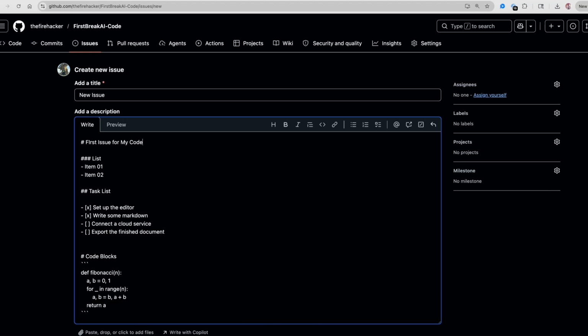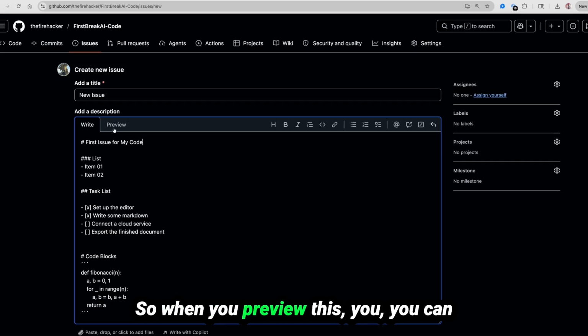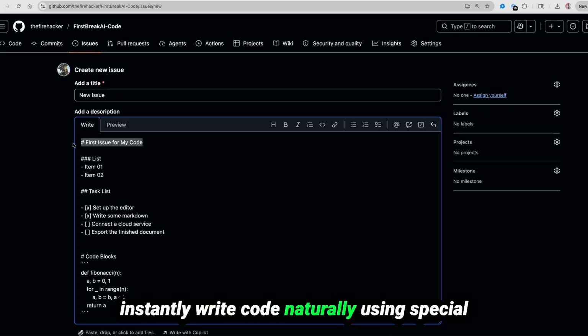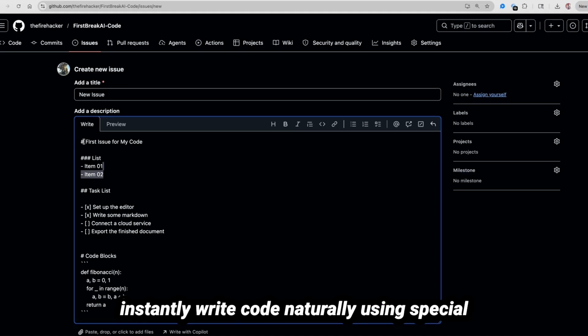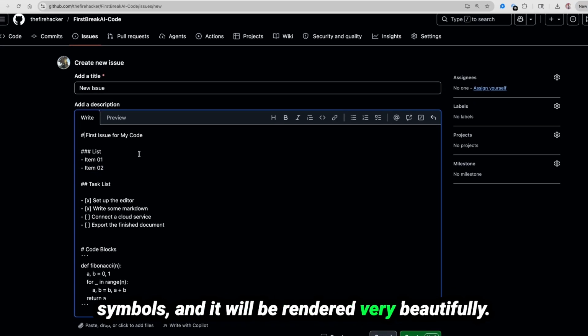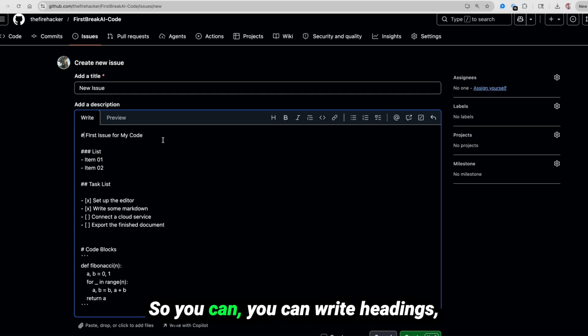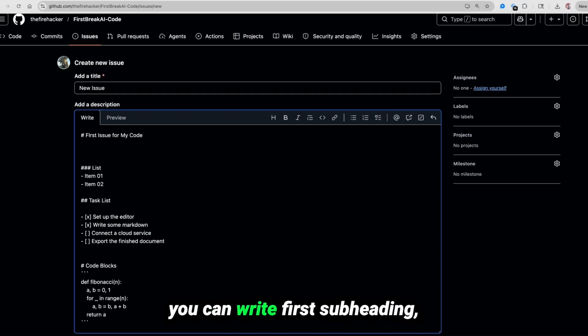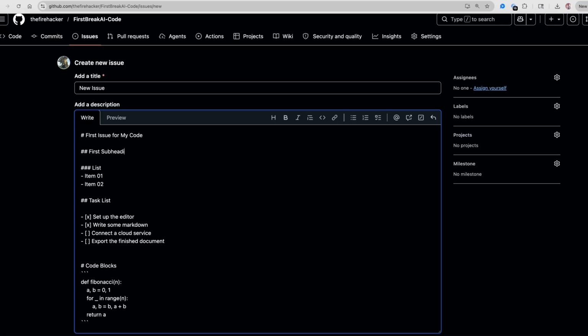Let's put in a heading here: first issue for my code. When you preview this, you can instantly write code naturally using special symbols, and it will be rendered very beautifully. So you can write headings, you can write a first subheading, right?